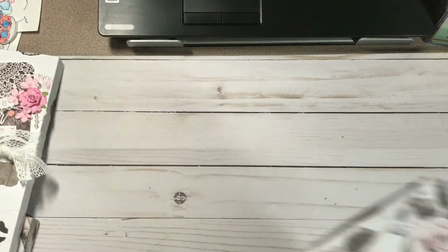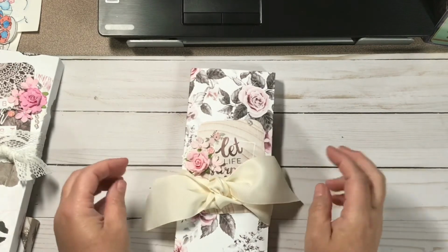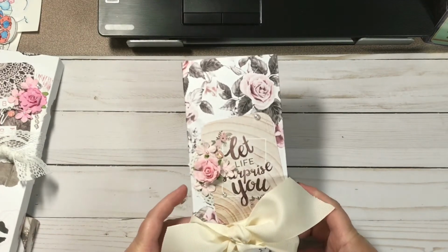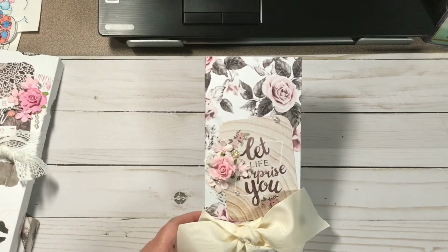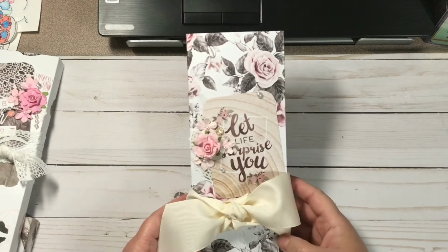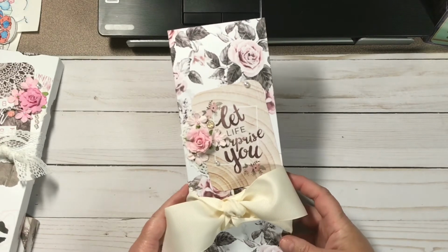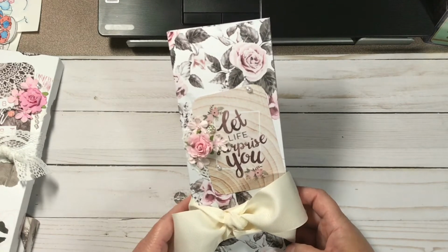Next is, I guess this is Shaniqua, and I'm keeping this one, and it will go in my full cabinet. I already have the cabinet, but I haven't finished my craft room, so the cabinet is at my daughter's house, and that's where it will stay until I bring it here to put all of my stuff in after we get our room finished. But I'll show that to you guys when I get it finished, because I want you to see all the pretty things people have made me and sent me, and I've tried to keep everything covered so it wouldn't get dusty or get torn up.